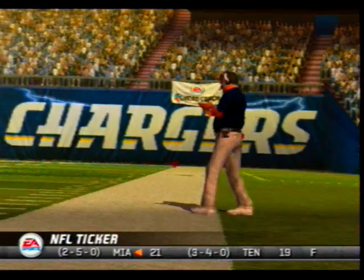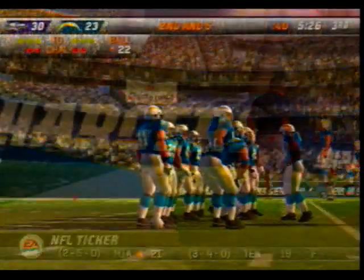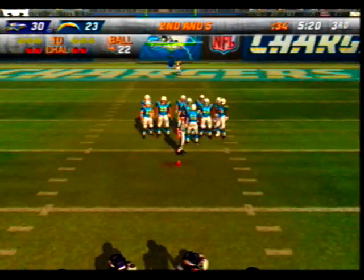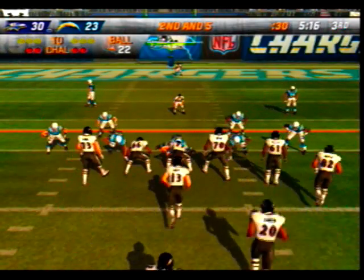The best backs in the league average 4 to 5 yards a carry, but there are a lot of things that go into a successful running game. You got to have good play calling, good blocking up front, and a back that can take advantage when he sees the opening. 5 yard gain. Ball on the 22 yard line. Go make a play.